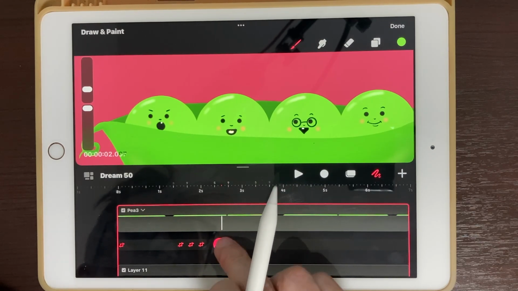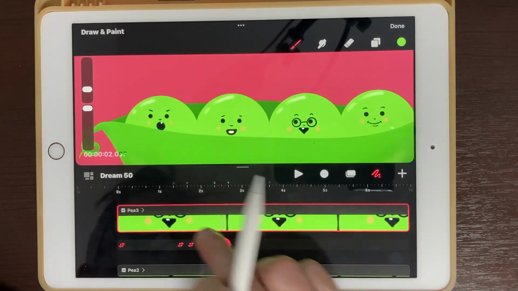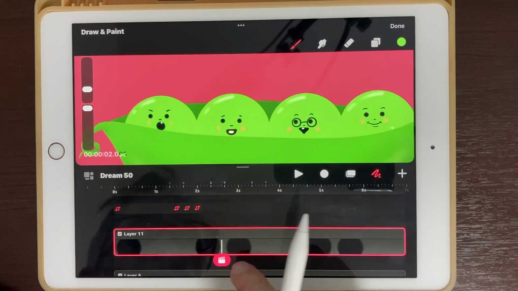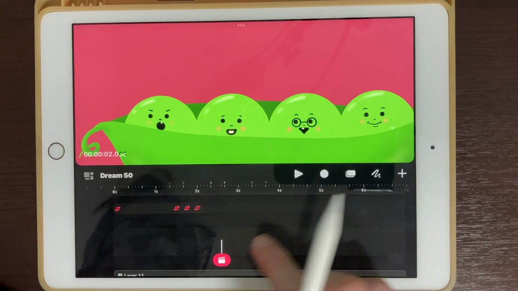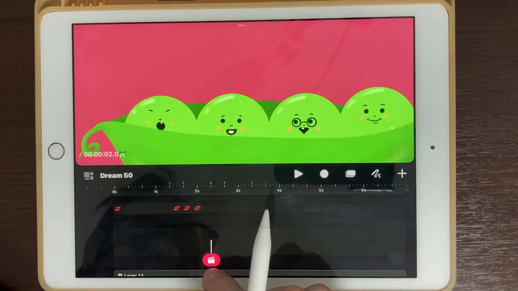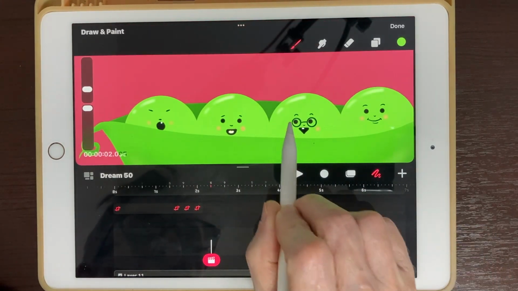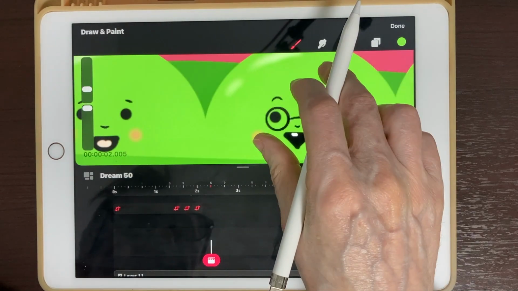So we need to open up that P. Oh, I had him open already. Right here. Plus, new track. Right there, and we go into drawing mode. Now we got to be careful with them because of the glasses.